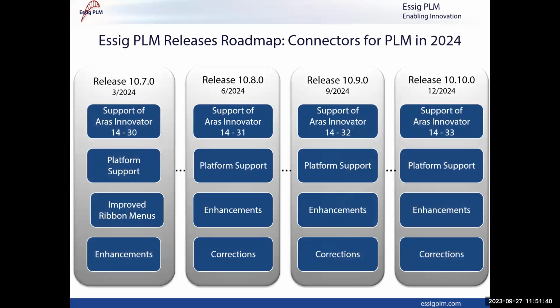So the next one: for 2024, what are some of the things we're looking at? This is a quick high-level view of releasing the connector, 4 releases. Eris, I believe, releases every quarter, in the middle month of the quarter. So the goal, after Eris releases, such as with 30, is to support it with a release 1 month later. Again, this is a high-level view of what we did this year and plan for next year also.